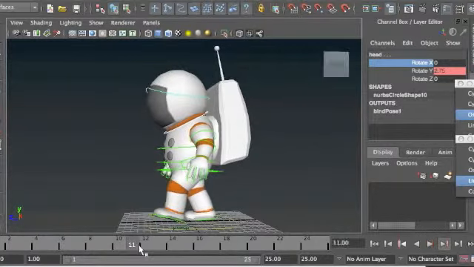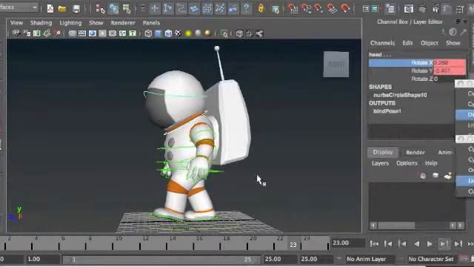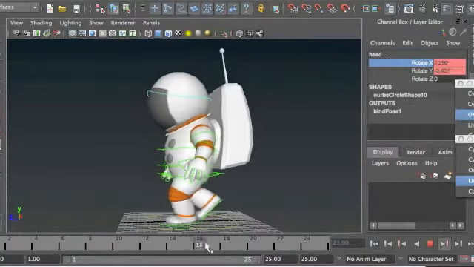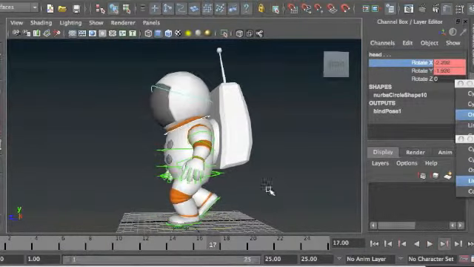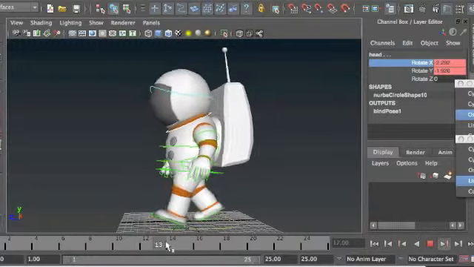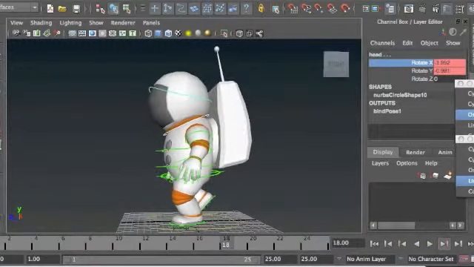Same thing, so as it's going up, just going to drag the head down a little bit. Whatever's going on at frame 11 will also be at frame 23, pretty sure. And then as he's dropping down there, a little bit of drag on the head.